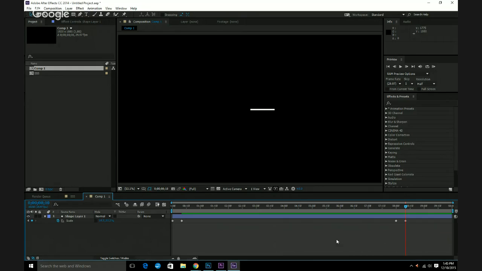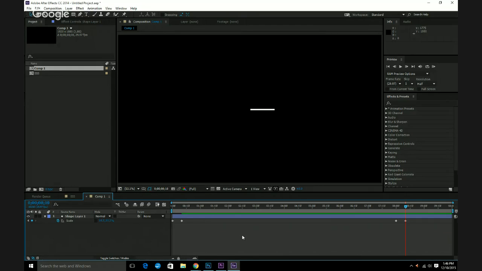Okay, so preview this by clicking 0 on your keyboard. And the first thing it's going to do is go through and kind of render. Okay, so you see how there's a green dotted line over that layer now?